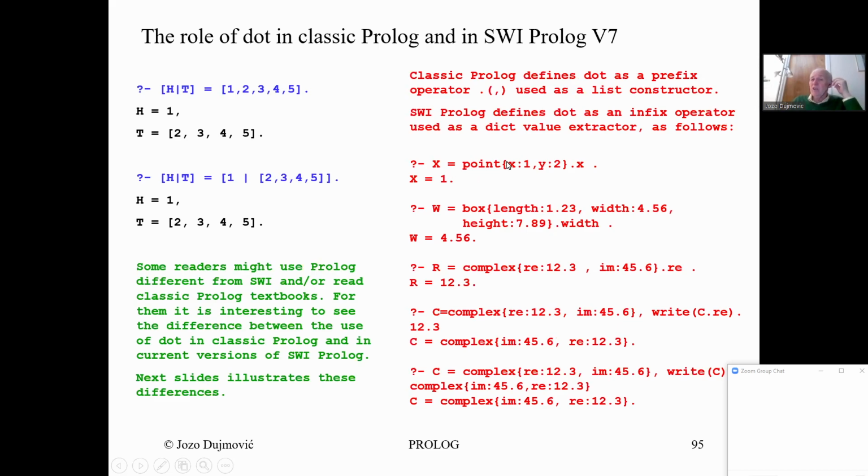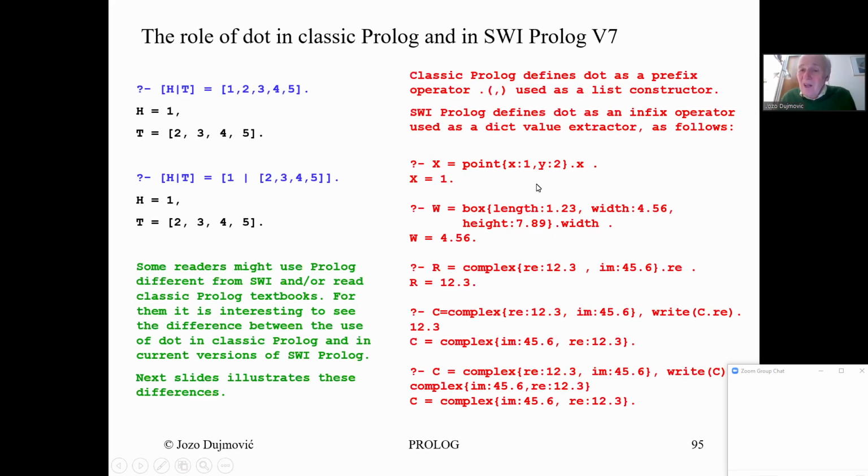X matches a point, and point is something that has two components, X, which is 1, and Y, which is 2. Then you can put this dot here and say, give me the component X. And the component X is 1. Then X is matching this 1 and gives you the result X is 1.